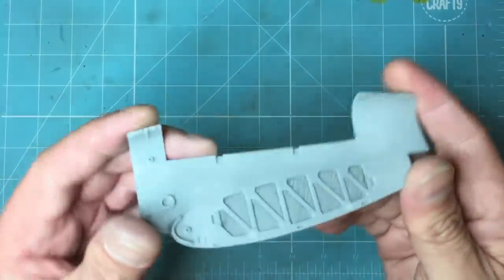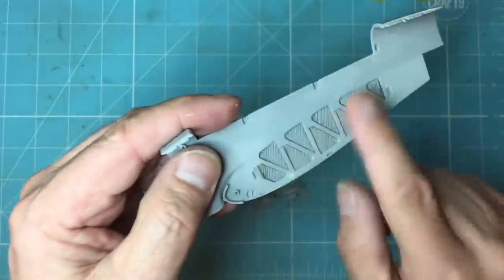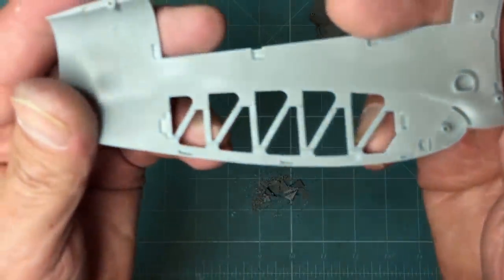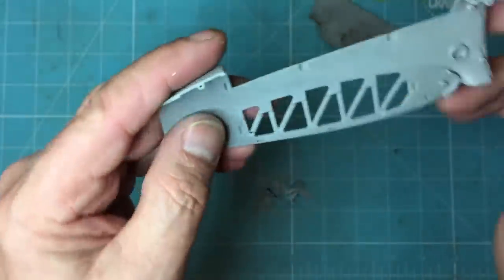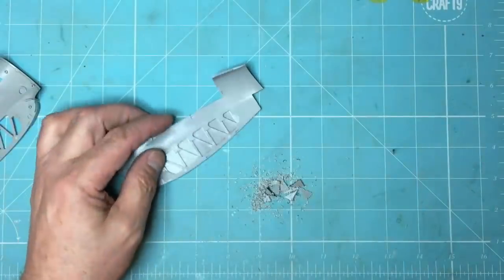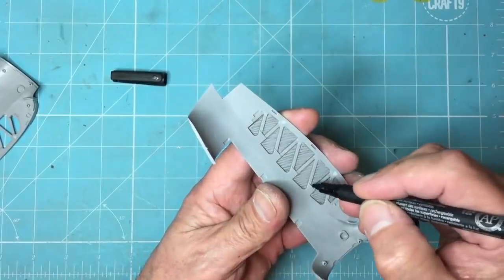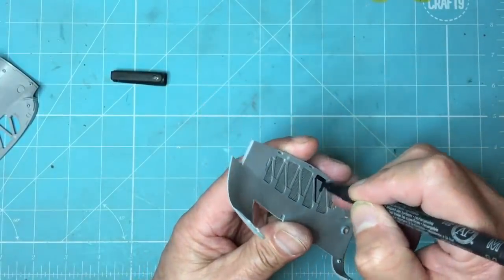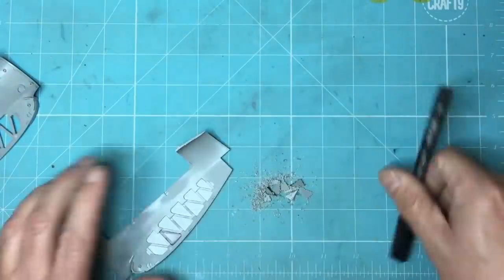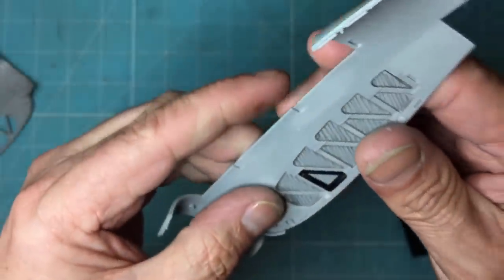And this is what we started with. As you can see, we've got the blank on that side, marked out with pencil where I'm going to hatch out. And on this one, you can see it's all been cut out now, and drilled and filed and everything. And I'll just show you once more how I do it. I'll start on this one here, go around the sides, push the pen into all the edges. Yeah, and just to clarify what I'm doing, I'm getting the pen in the corner.